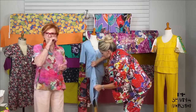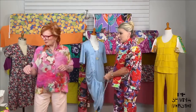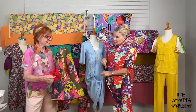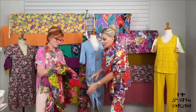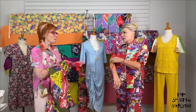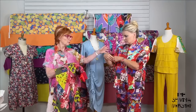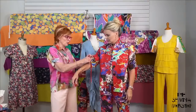And for the detour, did you cut your sleeve per the pattern or did you lengthen it for ruching? I cut it per the pattern. Well, you shortened it. Well, that one I think I left the same length, and then the turning up the cuff. This whole thing with the cuff down was the correct length. All right, but you shortened this sleeve. Yes. Well, because of where I live, I need a shorter sleeve. It's the same sleeve. You need to use the same sleeve cap so that it'll fit the armhole, and then you can do any length that you want. But you do need to build in how much you're going to ruche it up.